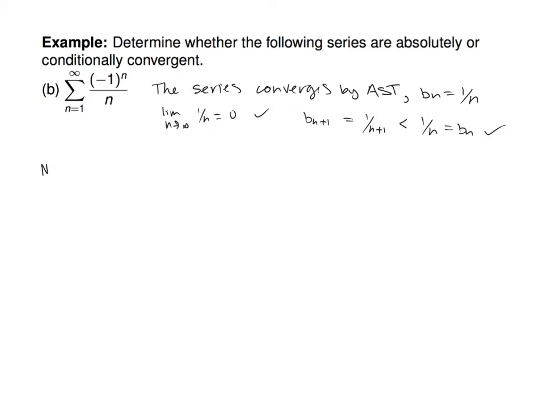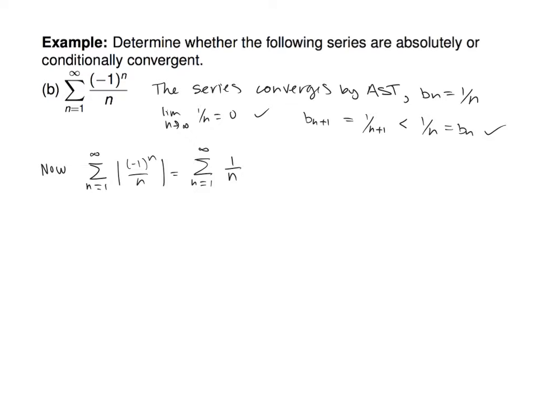Okay. Now check the absolute values. So what's the absolute value of -1 to the n over n? 1 over n. And the reason that you can say the absolute value of n is just n is because your n ranges from 1 to infinity, which means it's always positive. Does that make sense? If your n ranged from -infinity to infinity, then you couldn't say that, but that's never going to happen in this class.